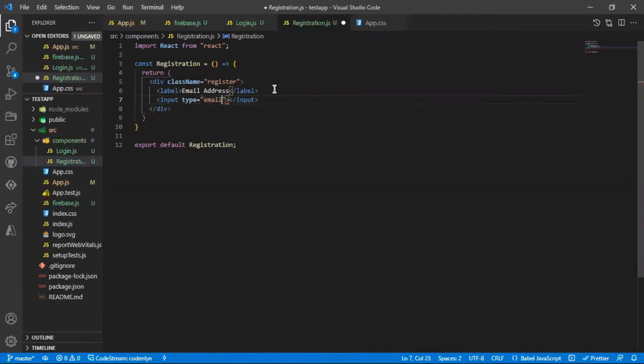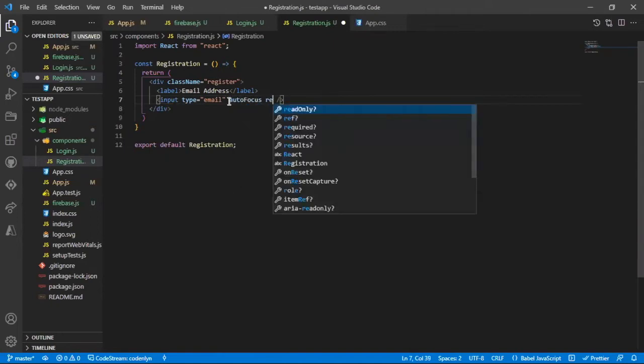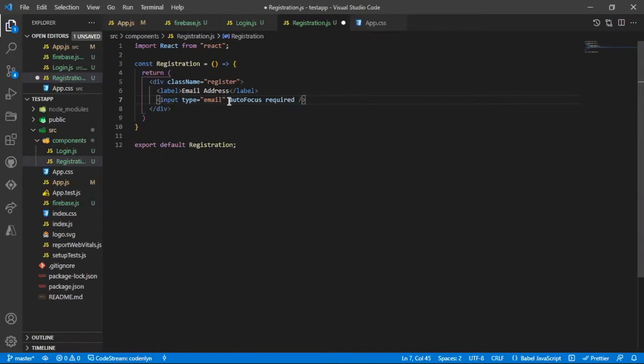Oh, sorry, this should not have a closing tag. It should have a self-closing tag. Then maybe autoFocus and then required so that we make it compulsory to be filled.